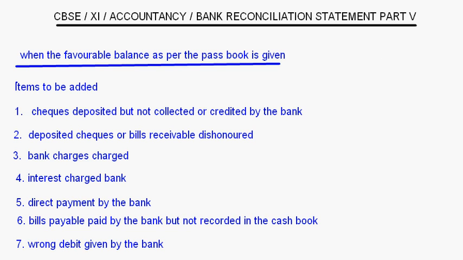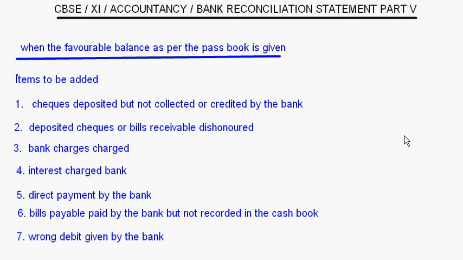And there can be one more case, which is checks received and recorded in the cash book. You have received a check and the check has been recorded in the cash book, right? So when we record it in the cash book, the balance increases, right? But not deposited, right? The check has not been deposited into the bank.